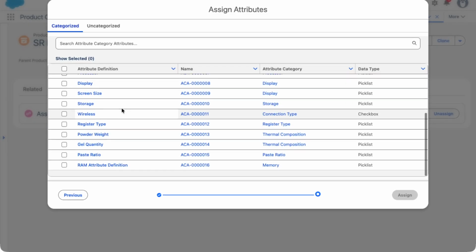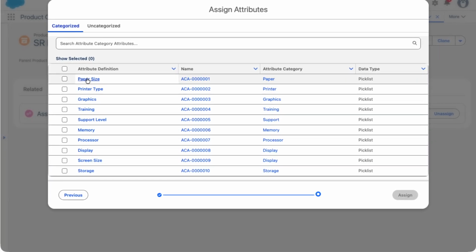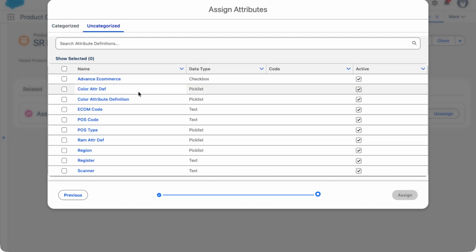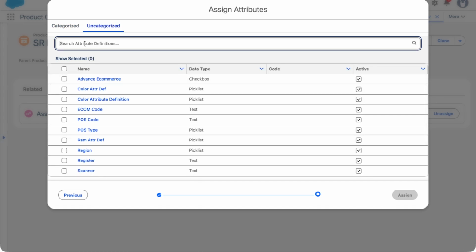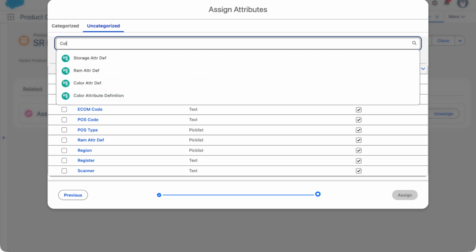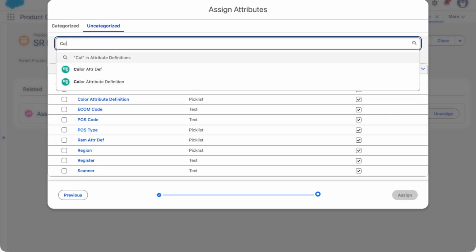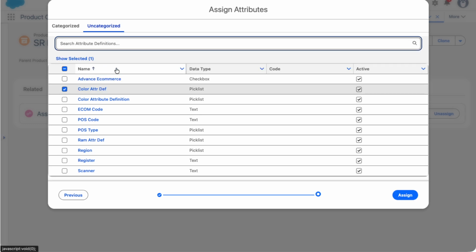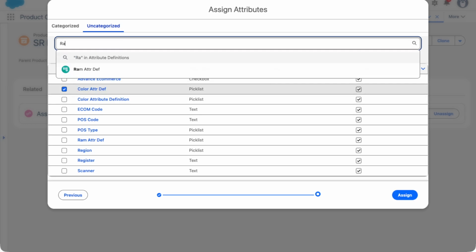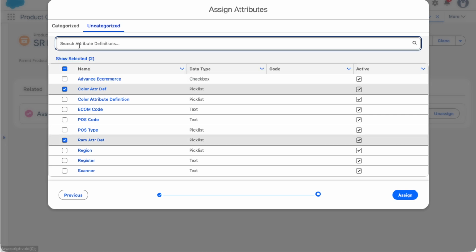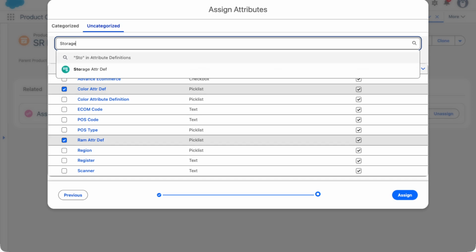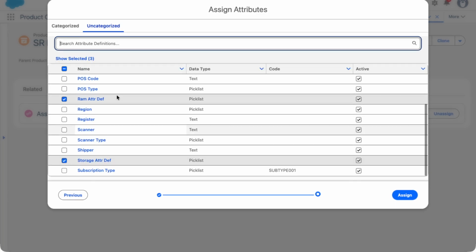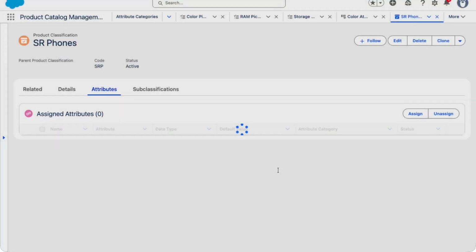By default it will show those attribute categories, but since we don't have any categories, we will go for the uncategorized, and for uncategorized we will search for color attribute definition. Okay, then we have a RAM attribute definition, and then we have a storage attribute definition. Okay, all those things we just need to assign.